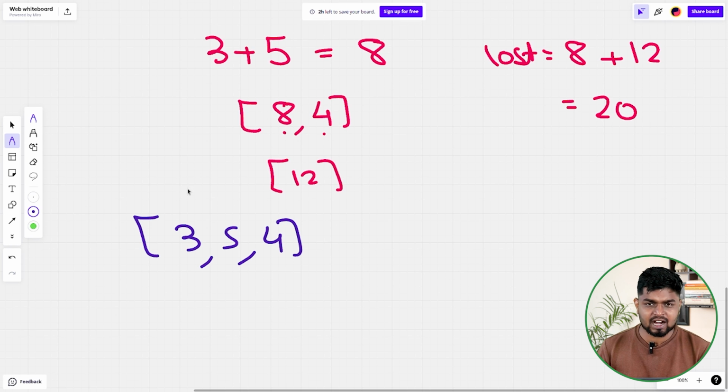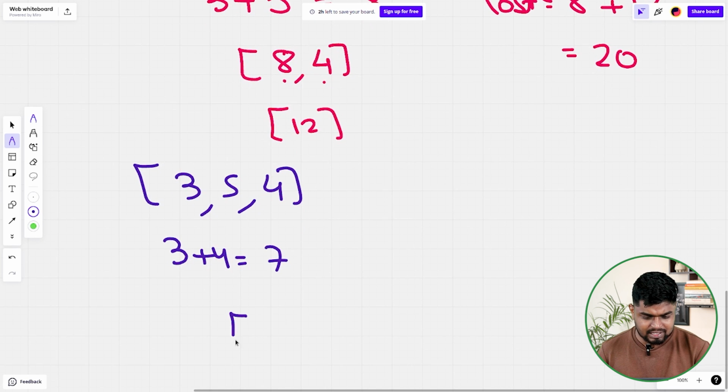So whenever we are connecting the ropes, we would try to connect the two smallest possible ropes at that point of time, so that the cost is minimized. So here I'll connect 3 with 4, because these are the two smaller ropes. If I minimize my cost at every step, then only will I be able to ultimately minimize the overall cost of connecting all the n ropes. So 3 plus 4 would be 7, and the new rope will have the length 7.